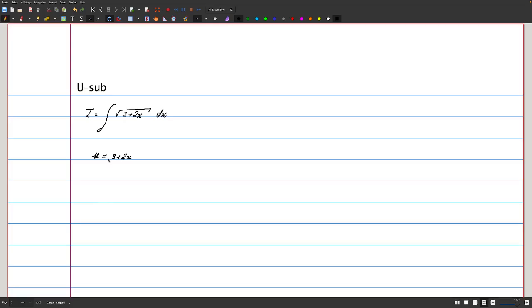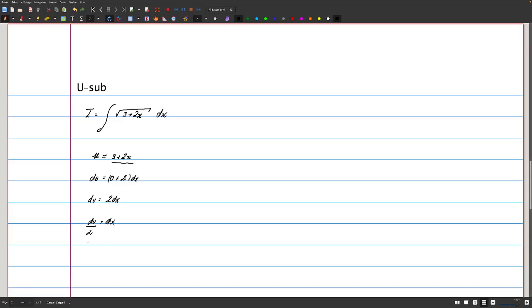Basically, I'm going to ask you guys just to trust me here in the beginning. I'm going to tell you, take the derivative of u, so du, the derivative of u, is equal to the derivative of the x side, so this side as well. So we know the derivative of 3 is just 0. We know the derivative of 2x is just 2. So we say plus 2, this whole thing times dx, right? So we can say that du is equal to 2 dx. And we can say that du over 2 is equal to dx.